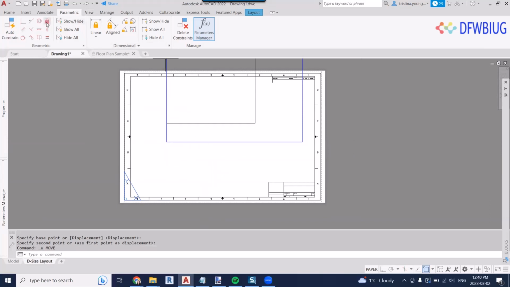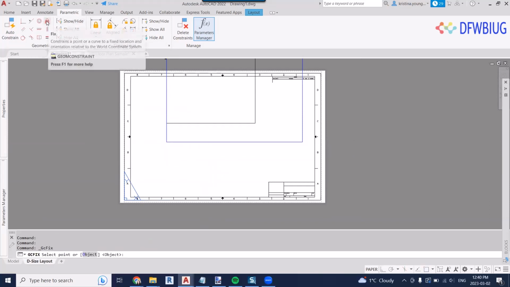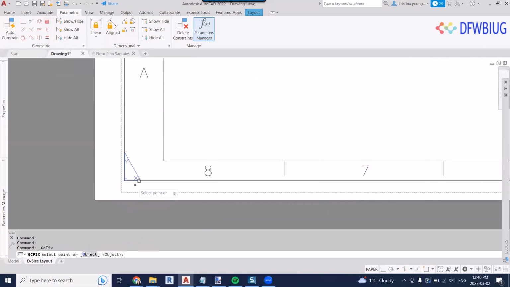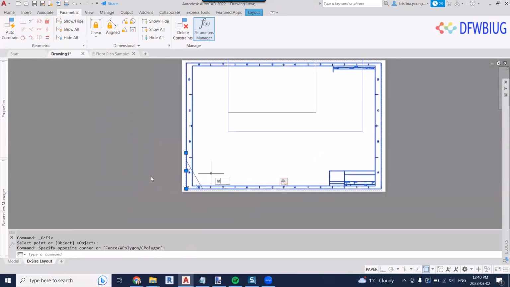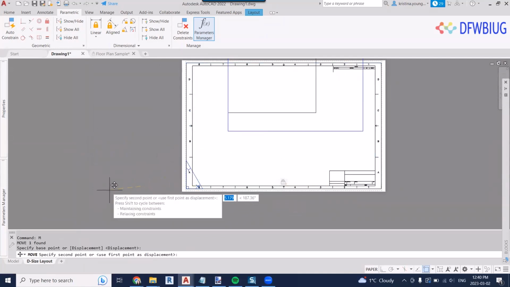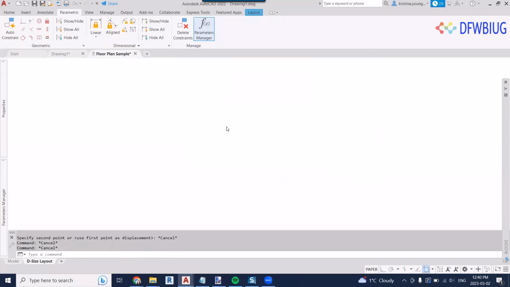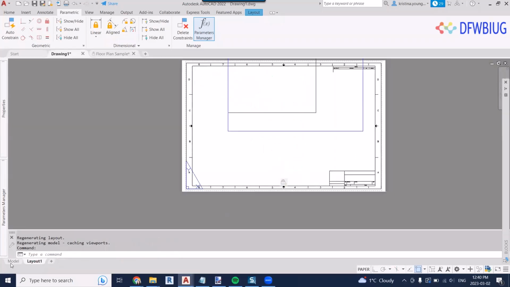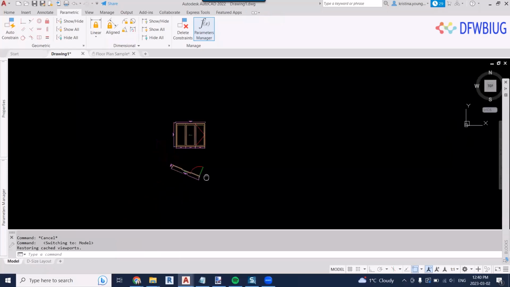So if you select this lock, this Fix, as it's called, and you pick a point on the object, and now if I try to move this, it is not going to allow this object to move. It locks it in place. You're giving it a defined origin point. It doesn't change AutoCAD's origin, but it's given this object an origin. And I really like it for blocks as well.